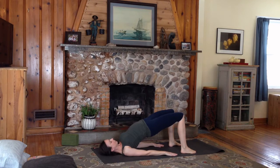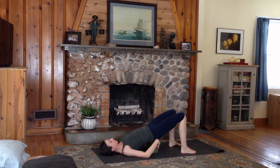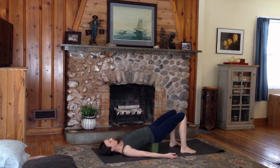Inhale. Exhale 1. If you want to do a supported bridge, maybe you have your block, place it underneath the hips. Inhale. Exhale 2. Inhale. Exhale 3. Inhale. Exhale 4. Inhale. Exhale 5.